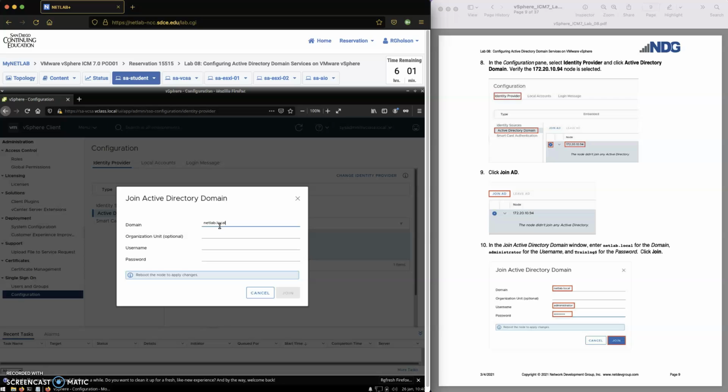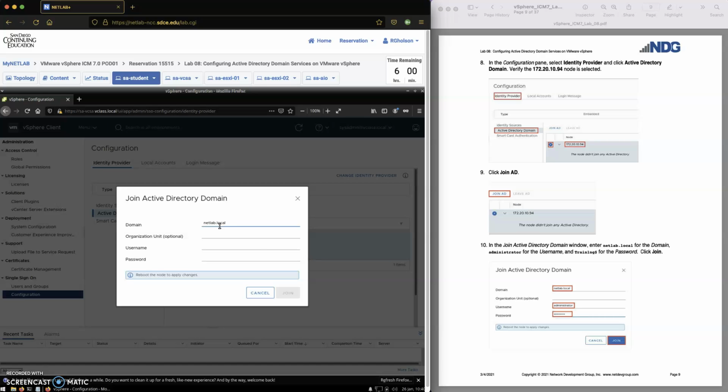So it's going to have to do a DNS lookup to get that. And so there'll be a little bit of an exchange back and forth, but it's really important to note that that DNS lookup does require that we have set up our vSphere environment with the DNS that can access that information.